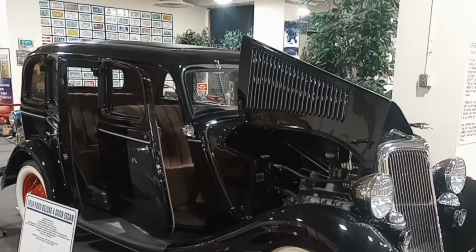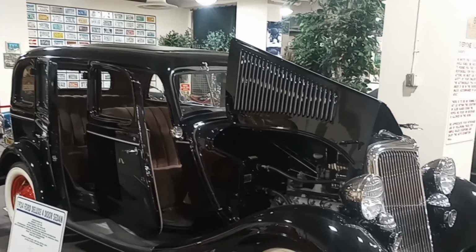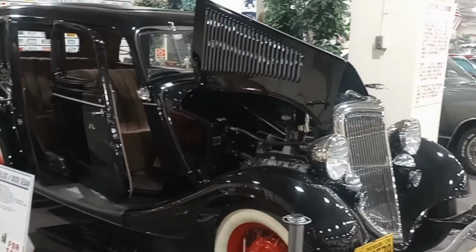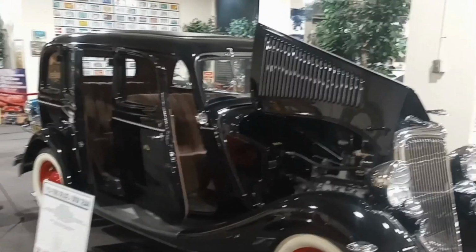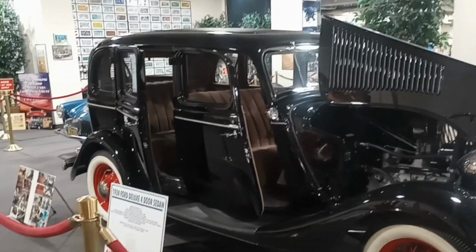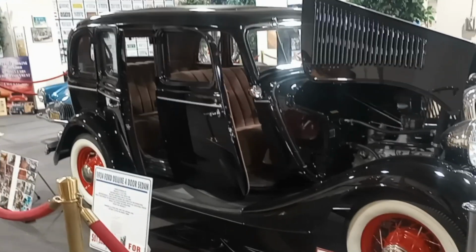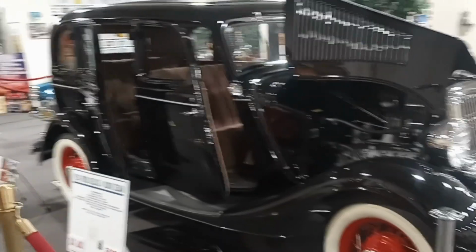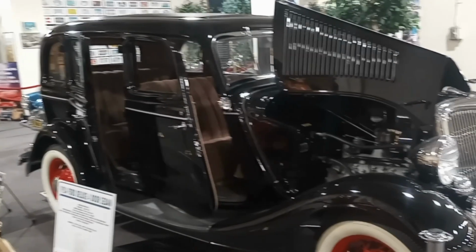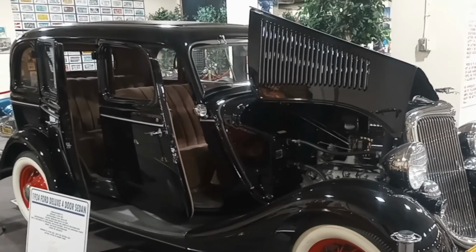It's another gangster mobile. 1934 Ford Deluxe, 4-door sedan. I think it's just like the one, well, maybe not exactly this nice, but like the one Bonnie and Clyde drove. It's like when the G-Men shot him up. This one's actually for sale, it says $81,600. You can play gangster until your heart's content on this car.